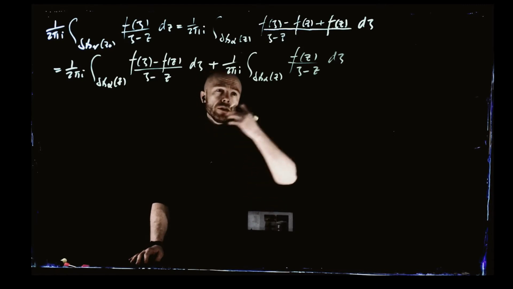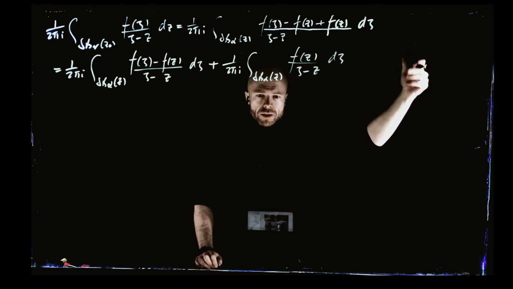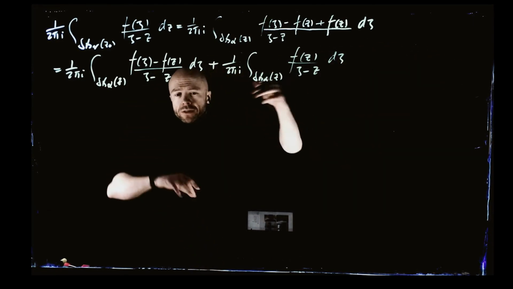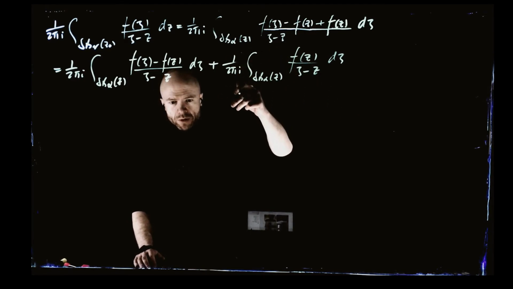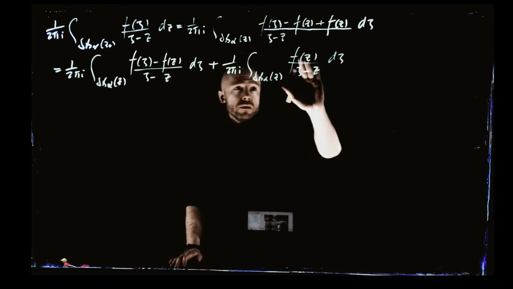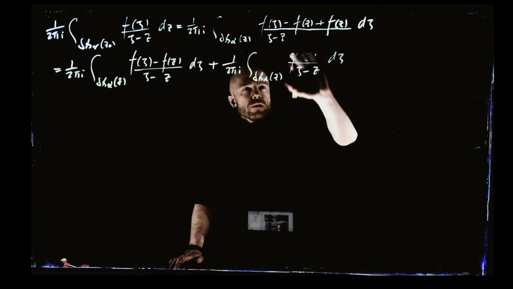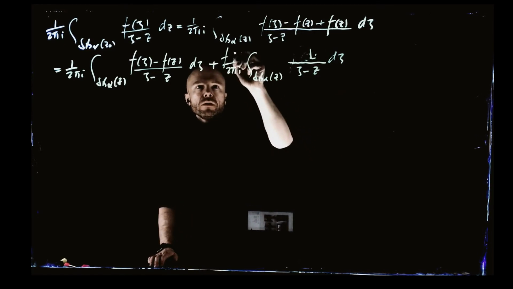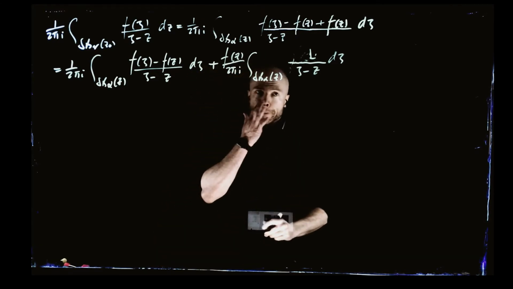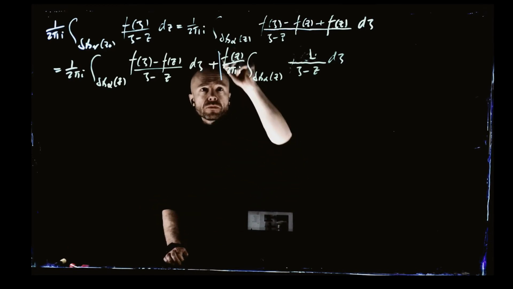Okay, cool. Now notice, f of z is the number we chose at the beginning, inside the ball. We're doing all the action, all the integrations in terms of zeta, yeah? So this thing we can just pull directly outside the integral. It is not part of the action of the integration. It's just a constant for our purposes. So this is 1 over 2 pi i times the integral of 1 over zeta minus z, and then this thing here is just f of z. Yeah? Cool. Now, let's try and understand this expression here in the blue box.